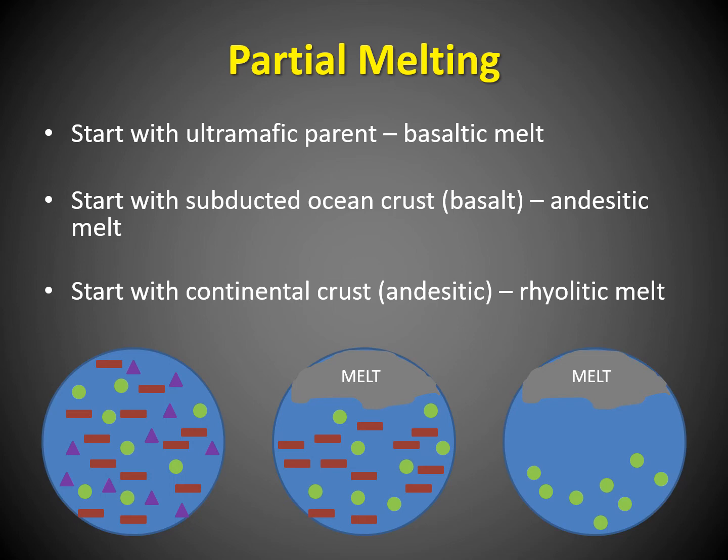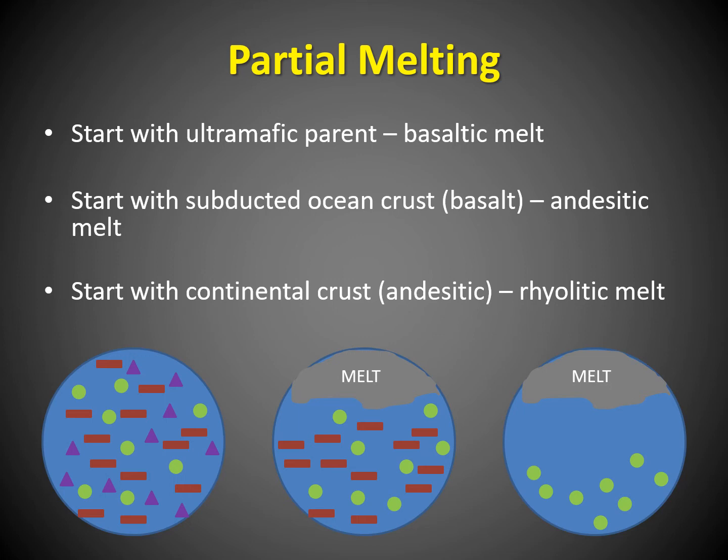So these last couple of slides are really what I want you to focus on. For partially melting material, you end up with a different melt than the rock you started with, and that melt is always more silica rich than the rock you started with. So go to the different areas on Earth where you have volcanism. You go out into the oceans. The parent rock there is your ultramafic mantle. You end up with basalts that form as the melts.